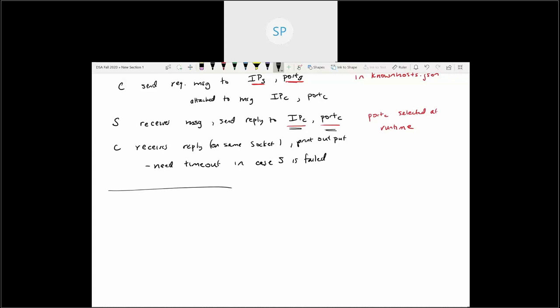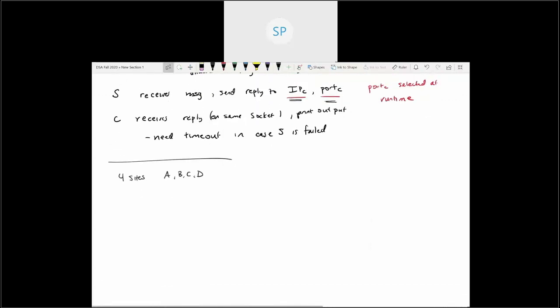And this is the most straightforward way I can think of. I wouldn't say it's the best way, the most scalable way. It's probably a little old-fashioned, but it'll get the job done. So let's say my known host file says we have 4 sites. I'll call them A, B, C, and D. Now I'll try to draw the picture for when the user types in a message at client A and says, I want you to send this hello world message to the other sites and get your request. So in this case, site A is going to be the client. This is where the standard input goes into client A, where you type in, and then we have our other sites.